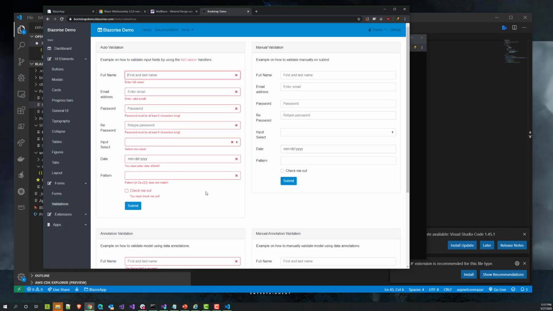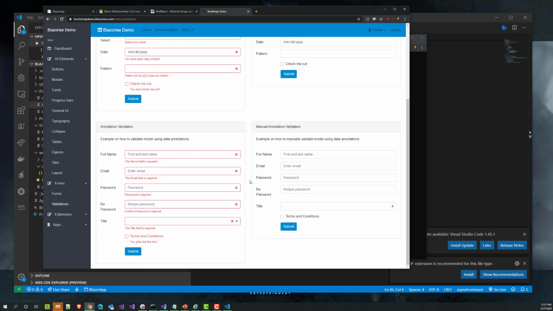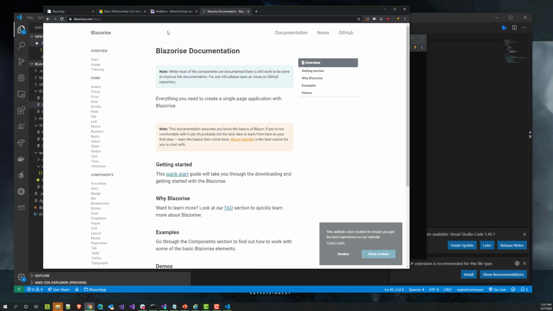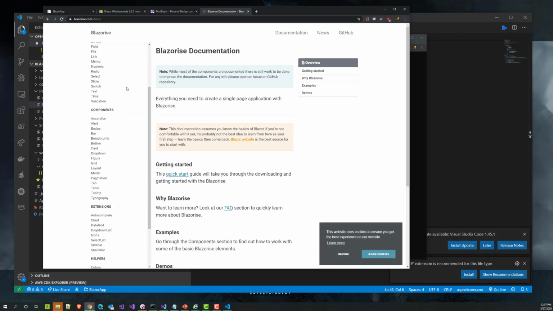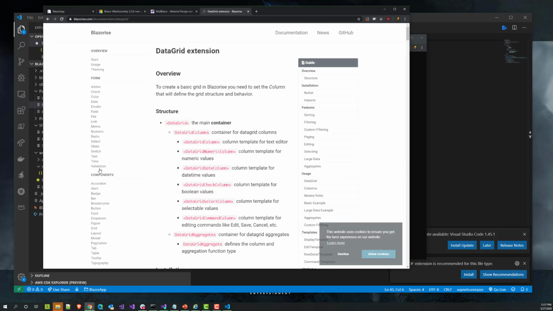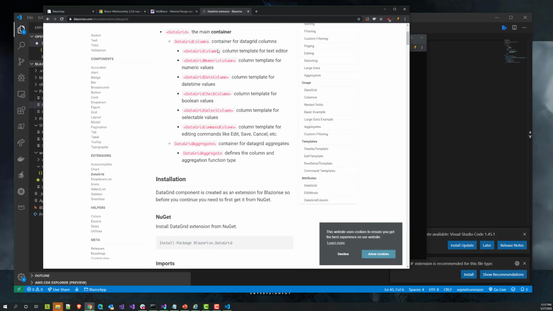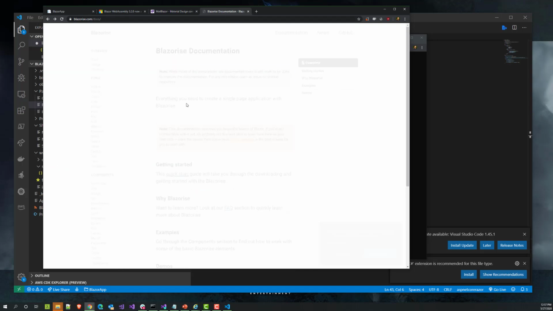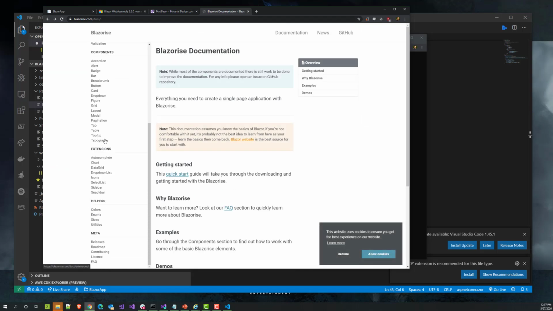My only complaint about this one is I'd really like to see an example and then click a button to see the code behind it. They don't really have anything like that. They just have a documentation button where you can look up the same thing. So I think this website could be a little better, but in general, the components are at least useful.